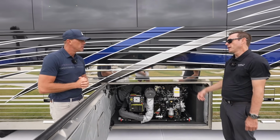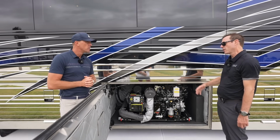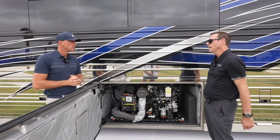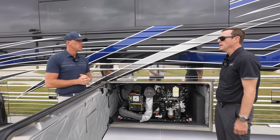Yeah, the way you run your electricity, the way you balance your loads and everything, this is all balanced out. All the loads are balanced out, all your breakers, all your electrical architecture is balanced properly. And I think being RVIA, they force you to do those things. So it makes you do it right.